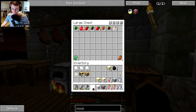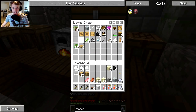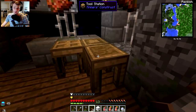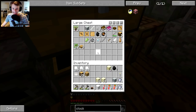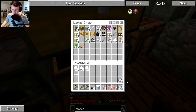Okay, so let's put all that up there. Let's keep some of my food on me. Do I have any food up here? This. That. Okay, good. Now I'm organized, dude. This is good. I like being organized. Okay. So now let's go ahead. I need to fix up my shovel, and I need a crap ton of gravel. Put this there and fix that. There we go. Okay, cool. I need to get rid of all my stuff real quick. I need to keep my juicer at all times. There we go. So that looks good.